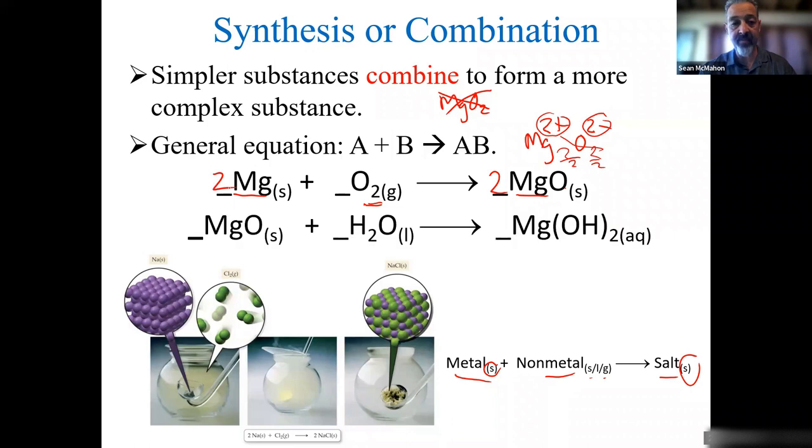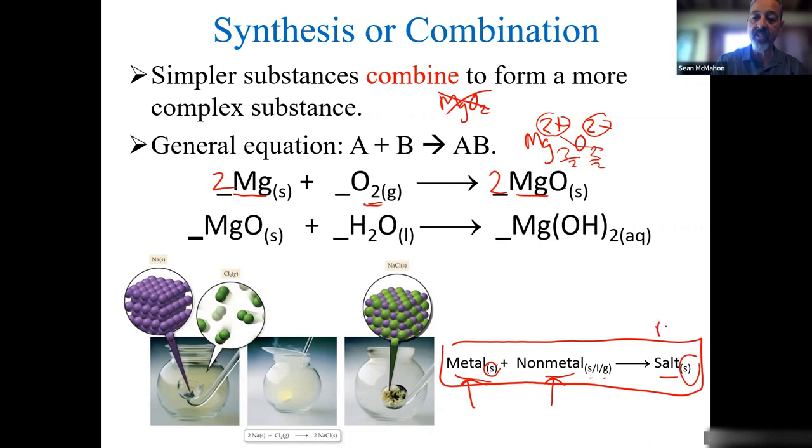Is there another example? Well, yeah, it doesn't always have to be a metal and a non-metal. It could be a compound with another compound. We saw that as one of the examples in the sample exercises. The one that I want you to really be comfortable with is this, because we've already discussed binary ionic, right? Binary just meaning there's one type of metal, one type of non-metal. So you should be comfortable in identifying that and predicting the product. Here, you don't have to predict the product, but you should be able to say, hey, I got 2 things, they're combining, producing 1. This is a combination.